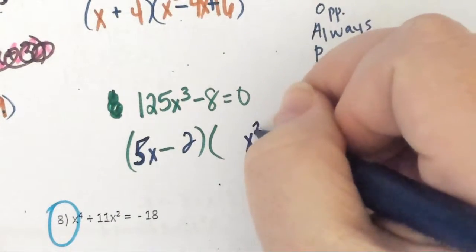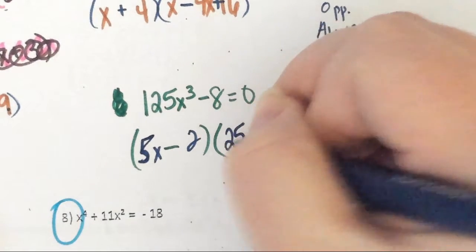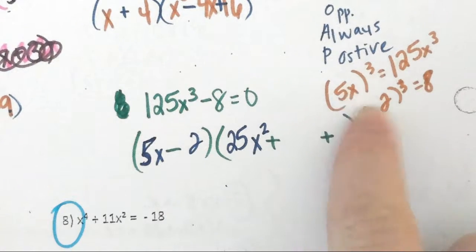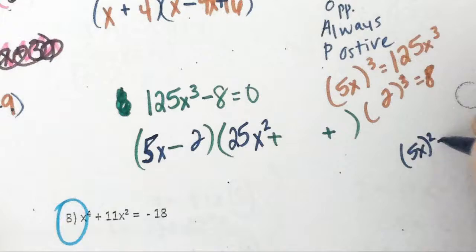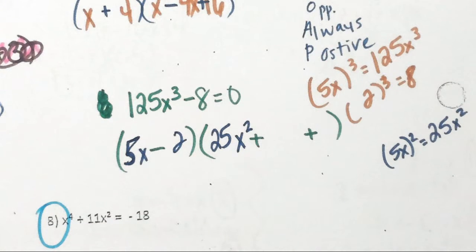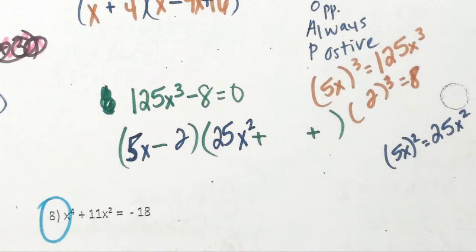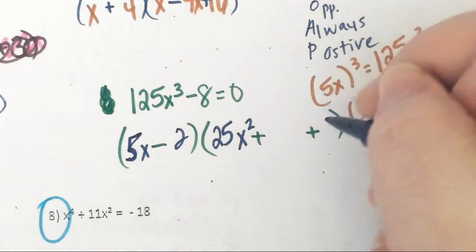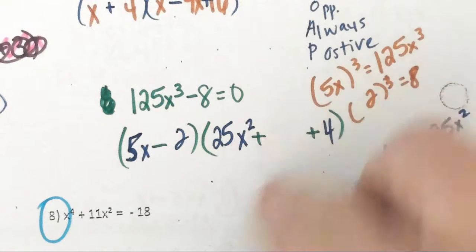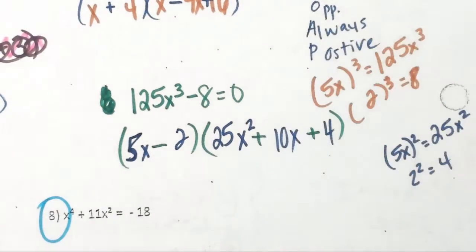So it's something x squared. What goes in front of the something? 25. It's supposed to be 5 squared and x squared because I'm taking this 5x and squaring it. And that's how I'm getting 25x squared. Because the first one is always this thingy squared. 5 squared is 25. You can have your point. Okay, what's going to be in the very last blank? Yes, because 2 squared is 4. And if you'll fill in the middle, I'll give you another point. 10x, yes. You get a point, you get a point.